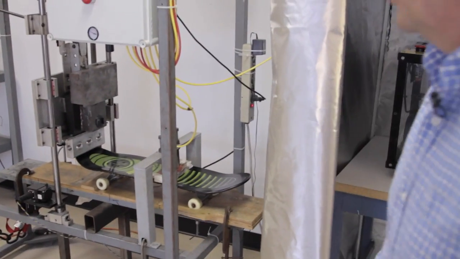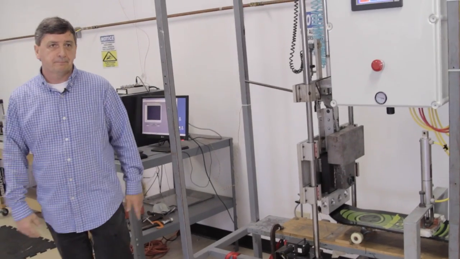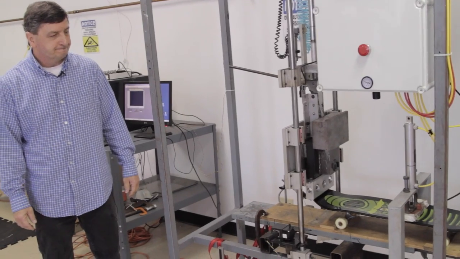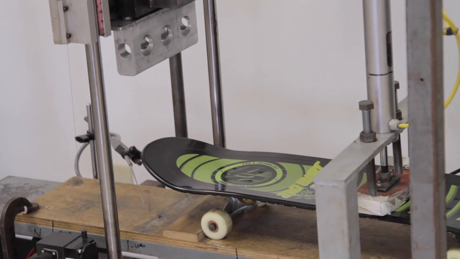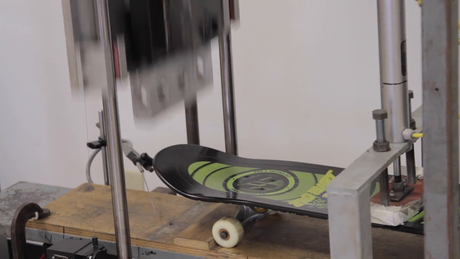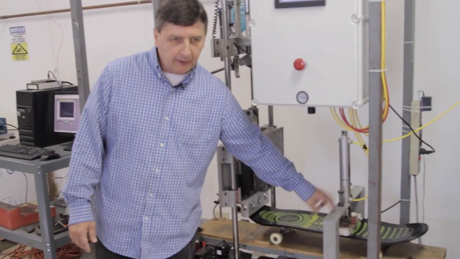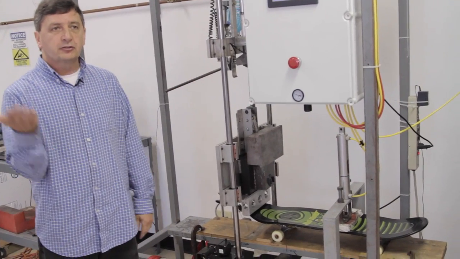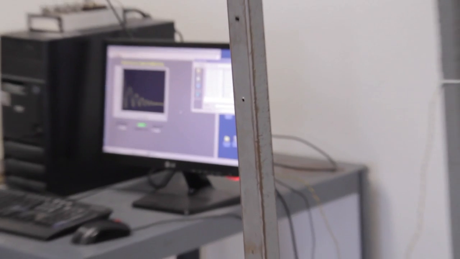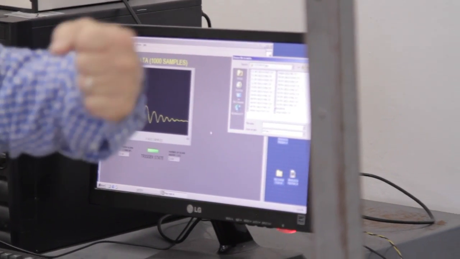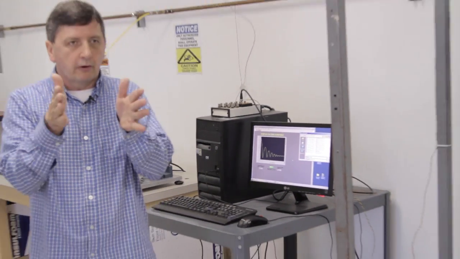So this is the board breaking machine, but it also is, by dumb luck actually, we figured out how to measure pop. And for us, pop is the dynamic flex loading, the picture of the resonance of a board. It's going to drop from eight inches to 85 inches. There you go. So that is the picture of pop. It's literally the 85-pound anvil dropping on the tail, held down by 100 psi front foot, and the tail loads, stores kinetic energy, releases the anvil up into the air. So the top of the peak really isn't that important, it's the bottom peak that we study, and the frequency, whether it's a long frequency or whether it's very tight.